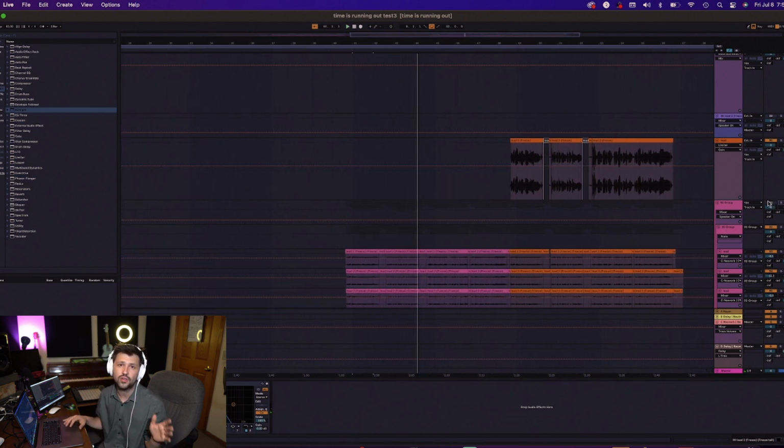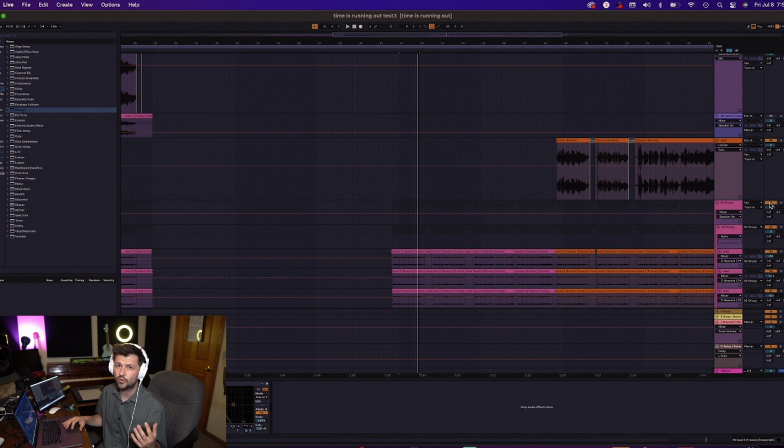Okay, now let's listen to the track with the vocal stack on. And then I'll toggle it off and then on again so you can hear the difference. So here's with the vocal stack on.